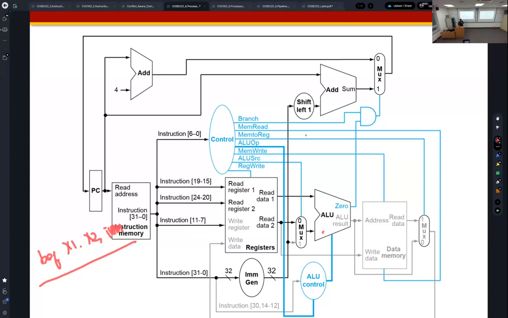Based on the result, the PC can be PC plus immediate if the condition is true, or PC plus 4 if the condition is false. So this is the operation of the branch instruction, BEQ.